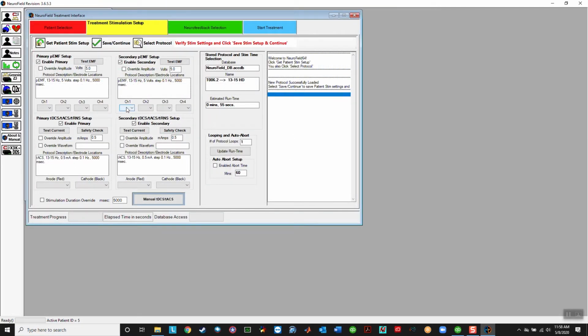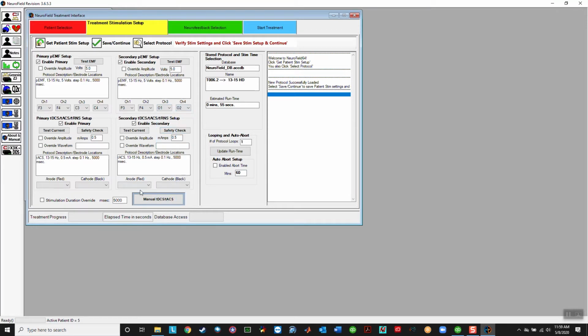Save and continue. Then I'm going to choose my sites where I'm going to place my EMF coils. I can choose all of these here, F3, F4. Let's say we had a midline deficiency of SMR. P3, P4, all the way to O1 and O2.